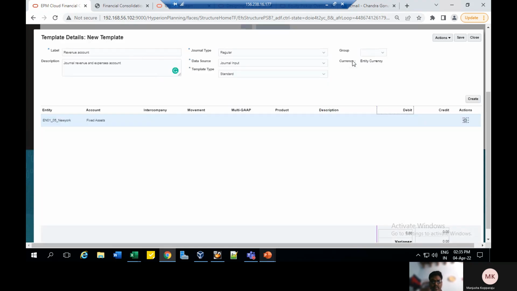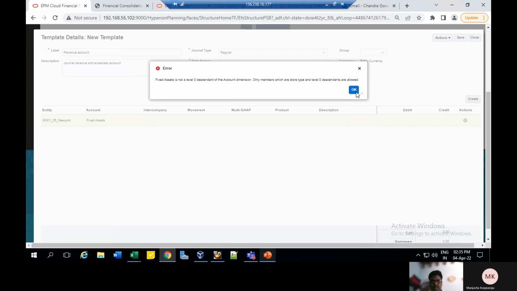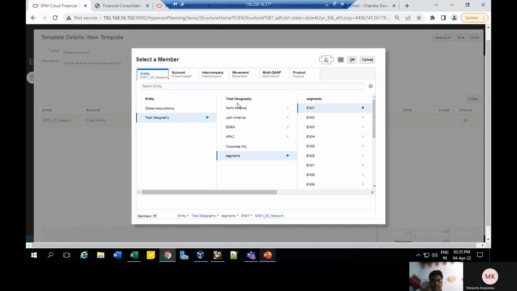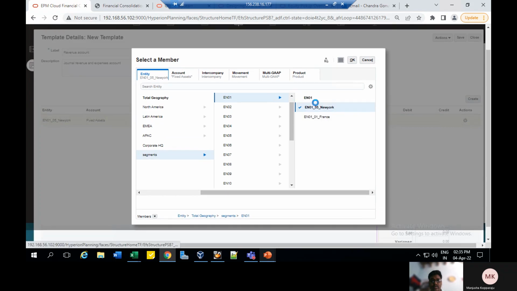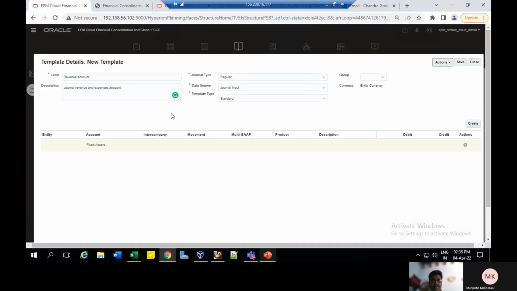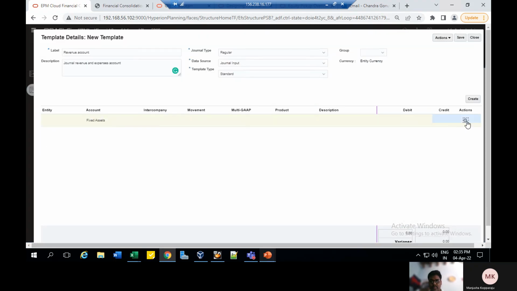Click OK. You need to pick only the level 0 members.